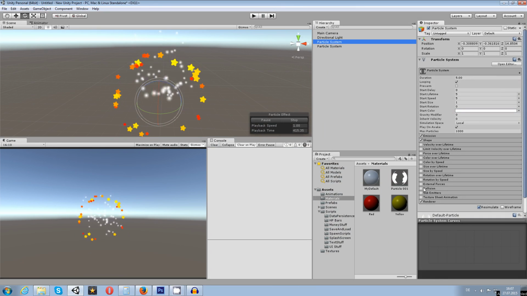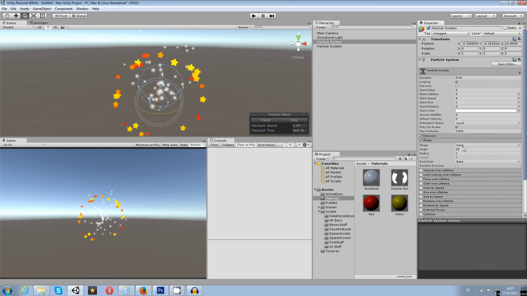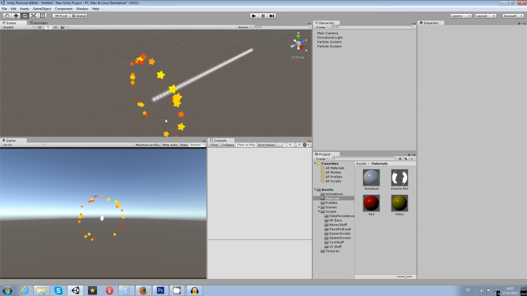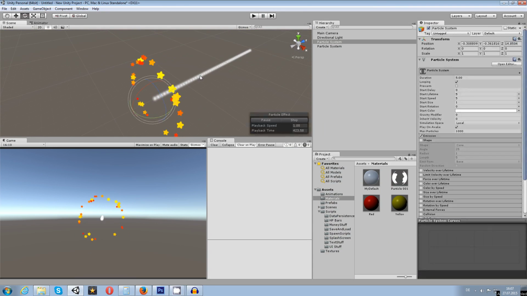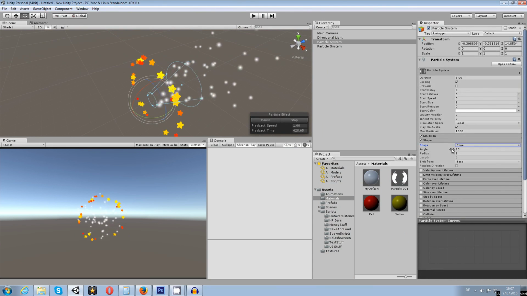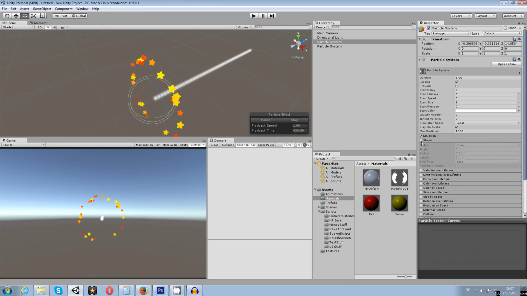So at first I go into the shape. The cone shape is okay. I can also disable the shape, so I will have a pure stream of dots or particles. I can also say I want to still use the cone. Then I just need to decrease the angle to 0, so there is nothing else, and decrease the size to 0.01, and I would have the stream too.